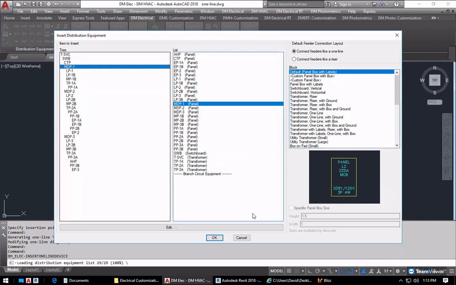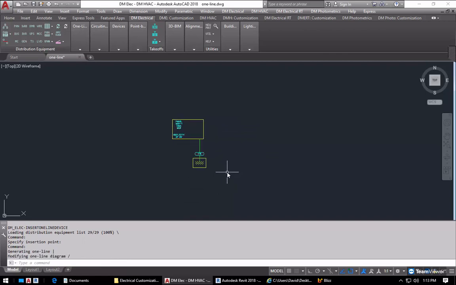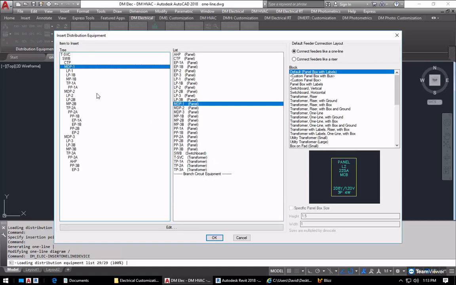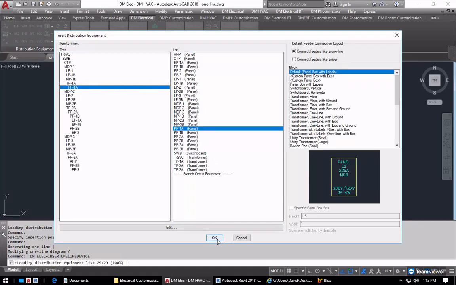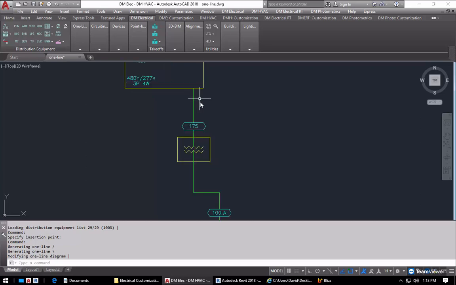Just so you can see where the feeders end up, I'm going to go ahead and throw in the MDP that's above it. You'll see it had the incoming feeder come down into it, and then I'll put in this panel below it, and you'll see that it does the outgoing connection off the downstream connection point. It's coming from above and to the below. So it's using that information that we gave it to nicely get everything connected. Pull that out of the way.